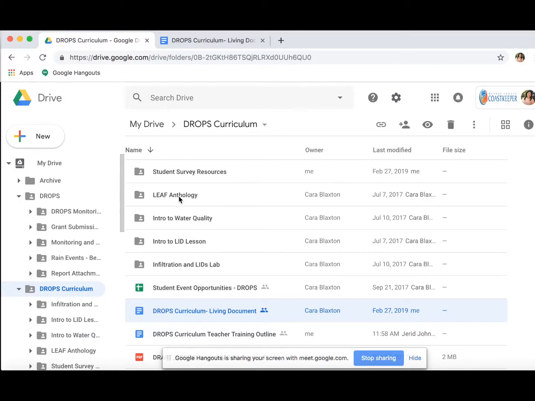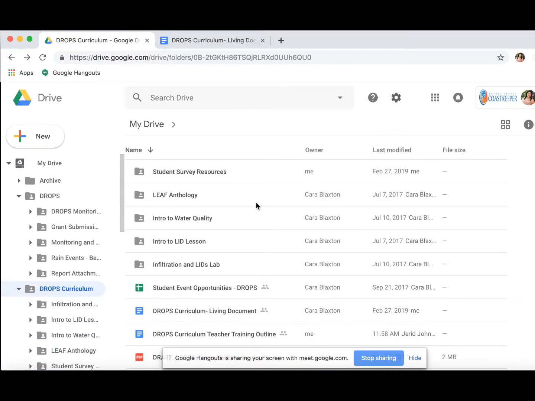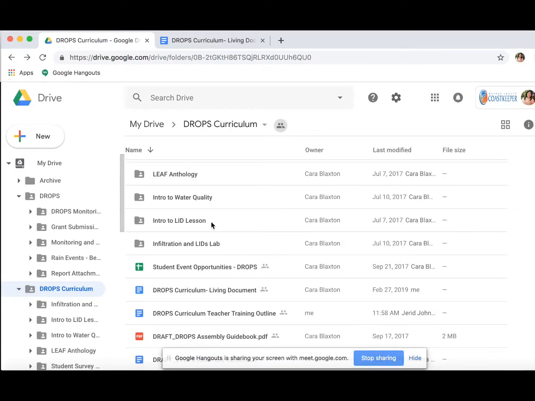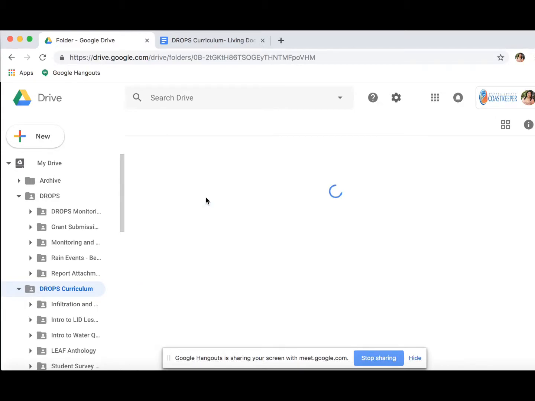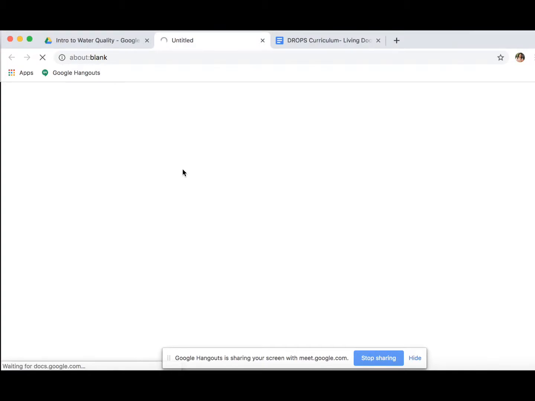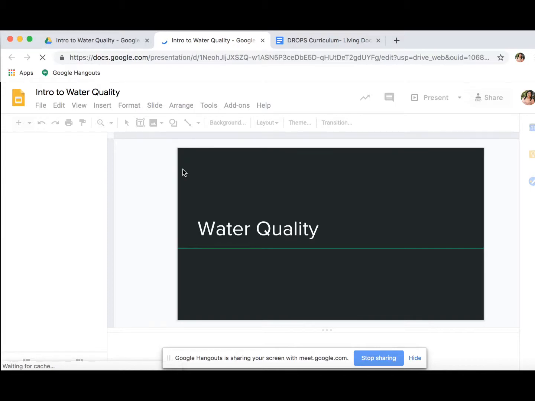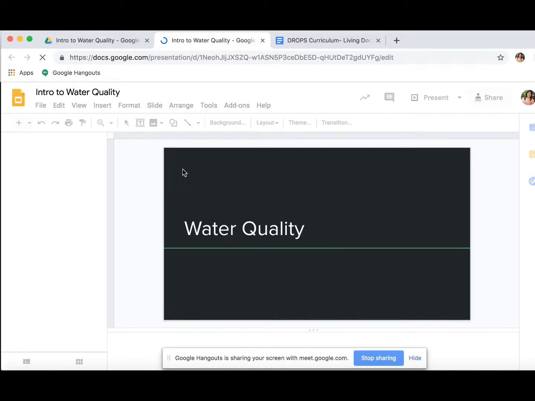After you review that, you can go into those folders and look at the lessons. For example, we put together a leaf anthology lesson, but more specifically, we put together PowerPoint presentations for the water quality lesson. If you want to continue, which I encourage, doing water monitoring with the features, and if for some reason we're not available to come to your classroom in time, you can just access our presentation through this folder and give it yourself.